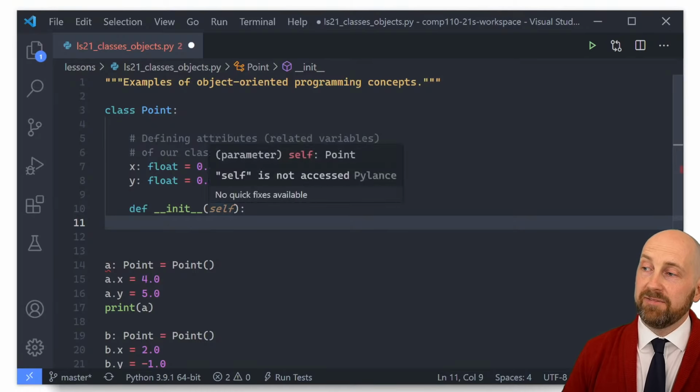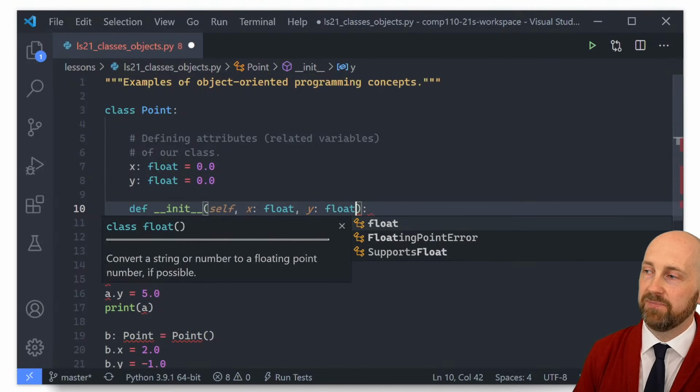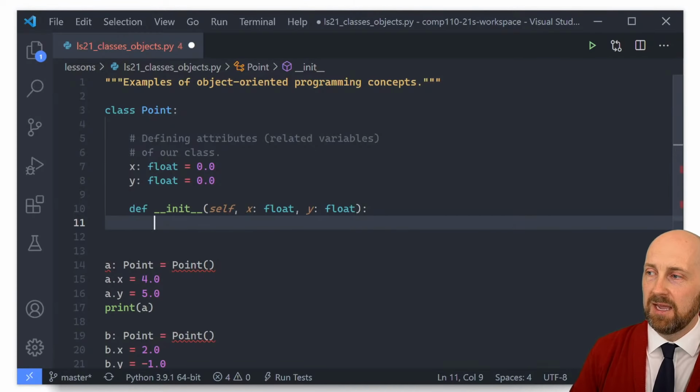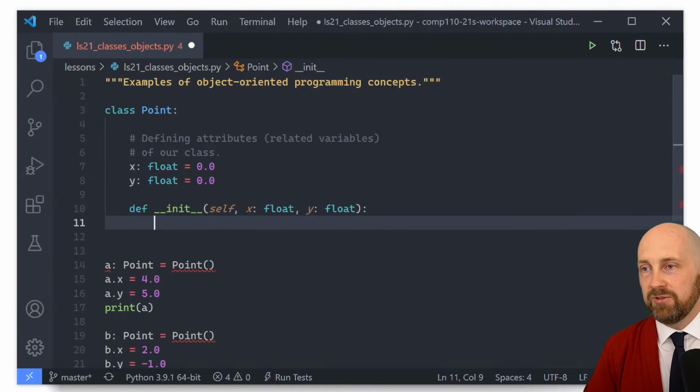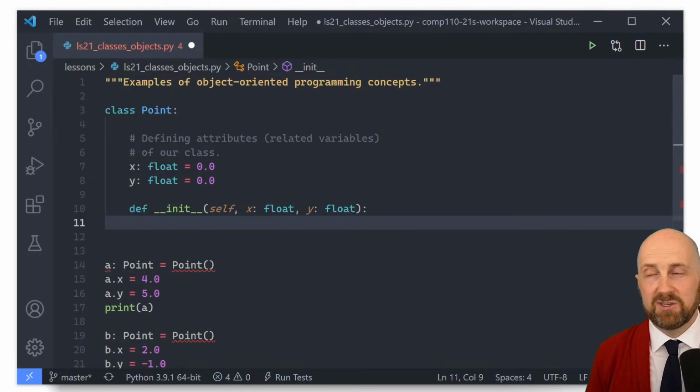We can define additional parameters, and we should go ahead and do that. So let's define an x parameter, which is float, and a y parameter, which is also float. So just like a function definition, we can define parameters to our constructor. And here we're going to do something funny that is going to look strange, and then we'll come back and talk about why this makes sense and how to think about this in terms of memory.